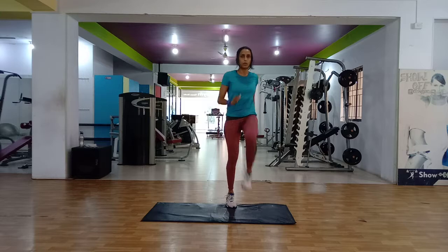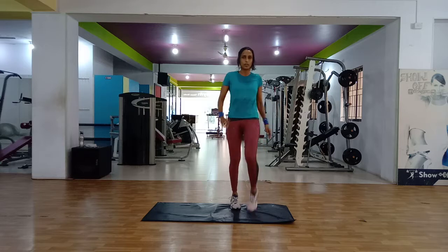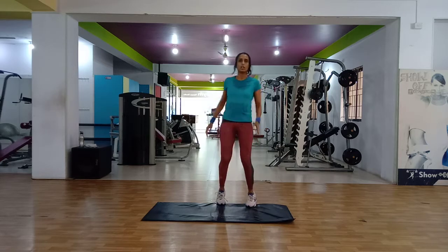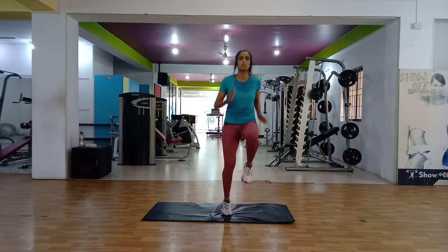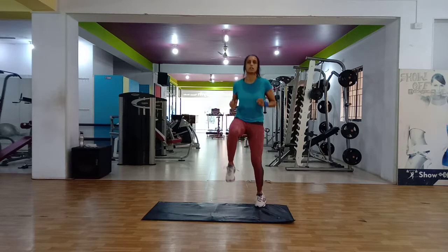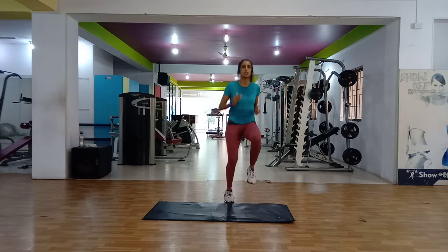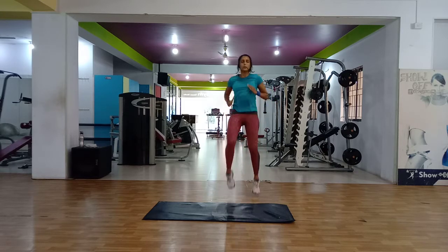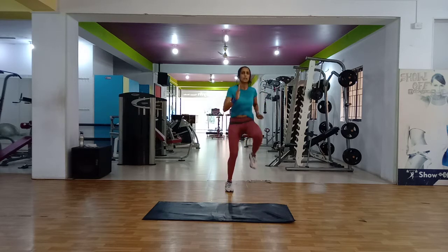Try the knees up. When you're drawing the knees up, it still works on your abs. Stay on the toes. The speed will come. Like I said, keep in mind, move your hands faster. You will automatically see the legs going up. For the leg to come up, there's a lot of core activity which has to happen. The abs have to make it work. Drive the legs up. Go. Pick up the pace. One last time you're doing. Move your hands. See how it moves. The hands move, you move. Trust me.